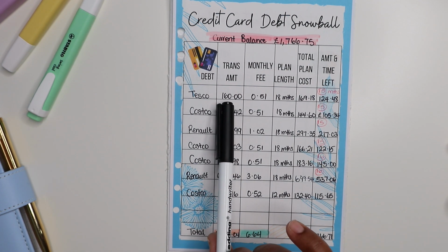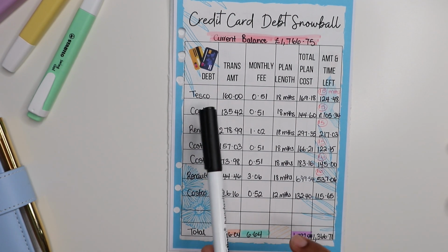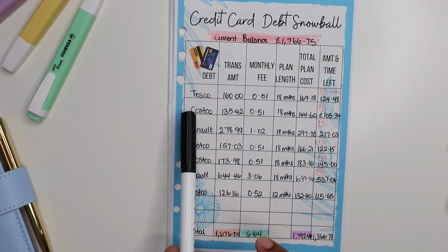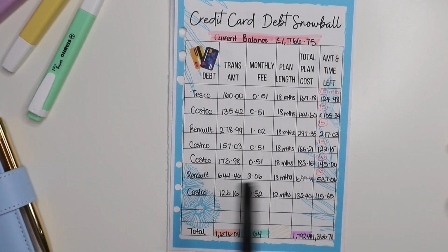So the money, I would have to start working towards this. Say, for instance, if I got an extra £60 and I pay that, it would knock £60 off that, and that would come down to 100. Once I keep paying, this would be gone, and then that would be gone, and then practically we are debt free when it comes to the credit card.